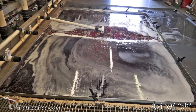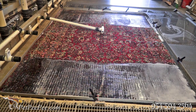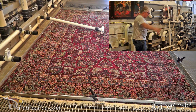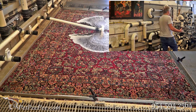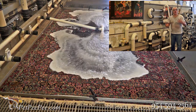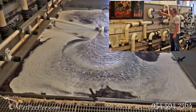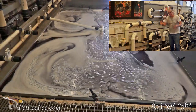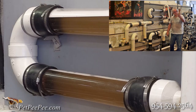Let me explain to you about this tube. Everything that is in the bottom of the pen will be pumped out to the sewage. On the way to the sewage, I want to see what is in the rug. So everything will go through these pipes here and it will show me what is under the rug when the vacuum extracts everything. And this is how it works.